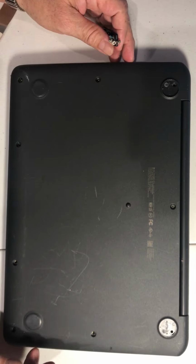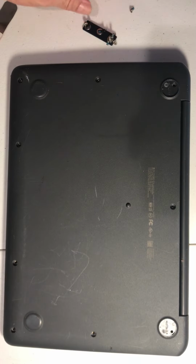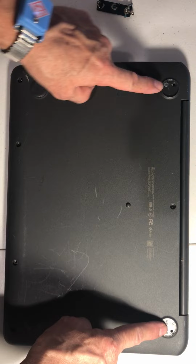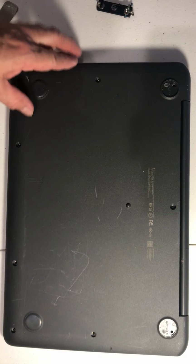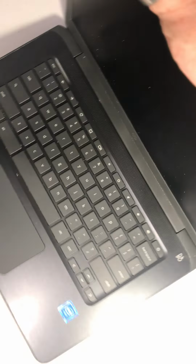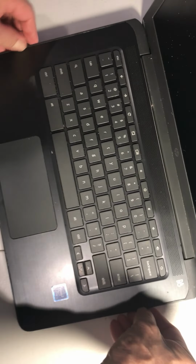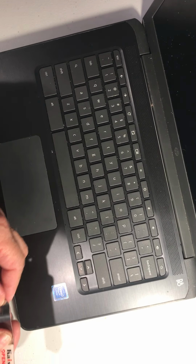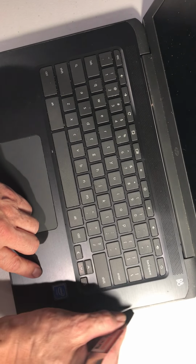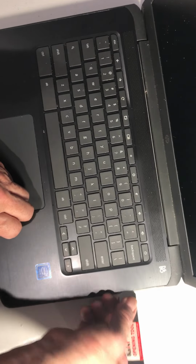Okay, so one more. Remember, the two black screws go here and here, there is nothing else, okay? So now we're going to go here with the opening tool. Don't go so deep because it has some cable somewhere.